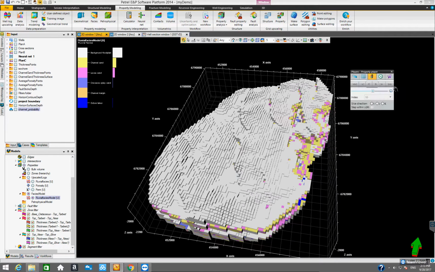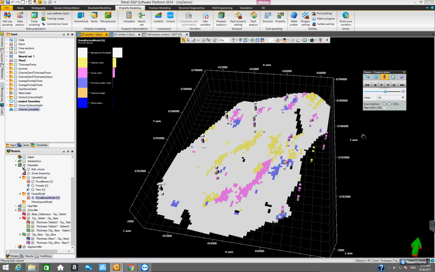And at this point, you can, for example, look at the K direction, and then play it.